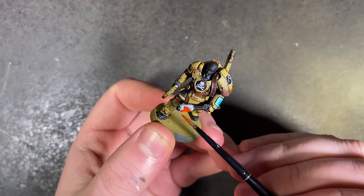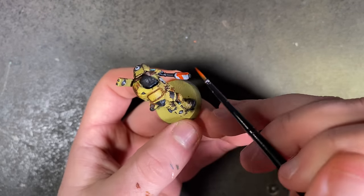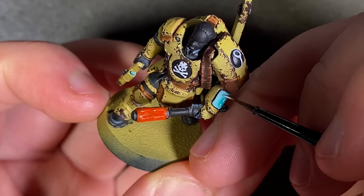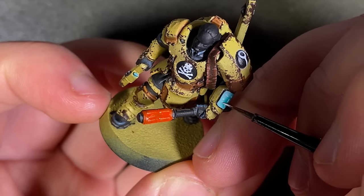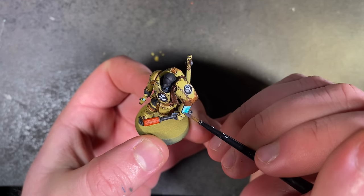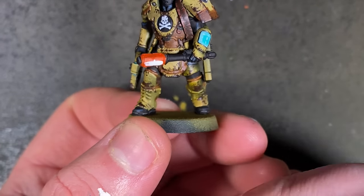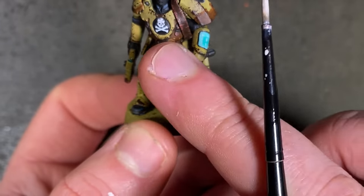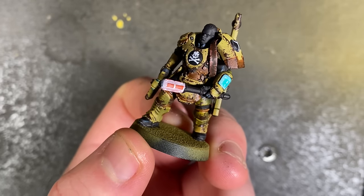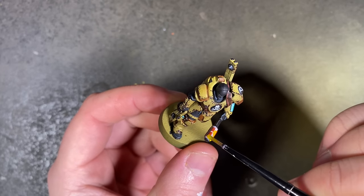I went in with Magma Drop flame contrast paint all over the white area on the weapon — a little too thick so I only used a little and spread it over the entire area. This would be the start of going back and forth to build the glowing effect. Then with the Aethermatic Blue dried, I squiggled in some orders on the screen for her to read on the battlefield — just lines, dots, and little squigglies. I sealed the screen with 'Ardcoat to make it shiny so weathering effects later would slide off. Then more thinned-down white, aiming at the cracks, building the glow, followed by some Imperial Fists contrast paint over those white areas.